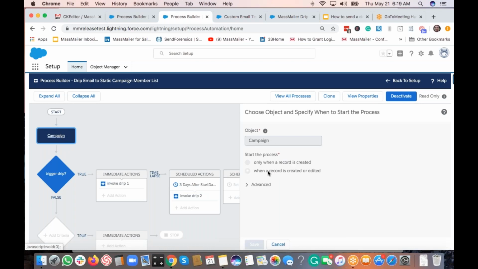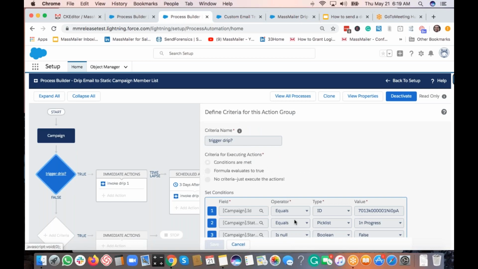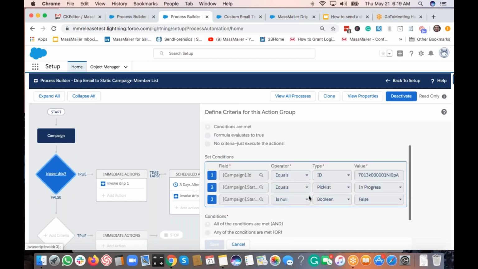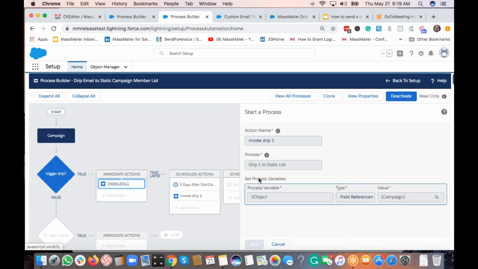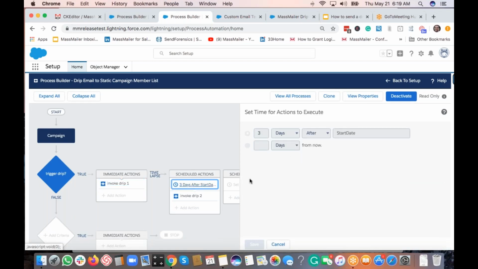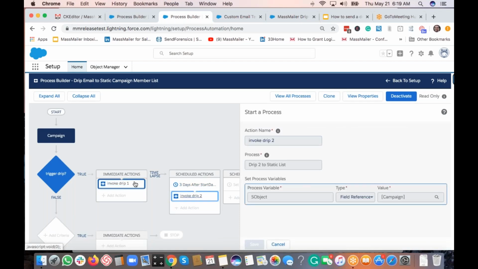You're running this whenever the campaign is created or edited, and you're trying to trigger the drip by giving a criteria there, and then an immediate action. I'm gonna invoke drip one, and after 3 days, I'm gonna invoke drip two. So the drip one and drip two is another sub process that I'm gonna invoke, and I'll show you what it means and how you can invoke them.